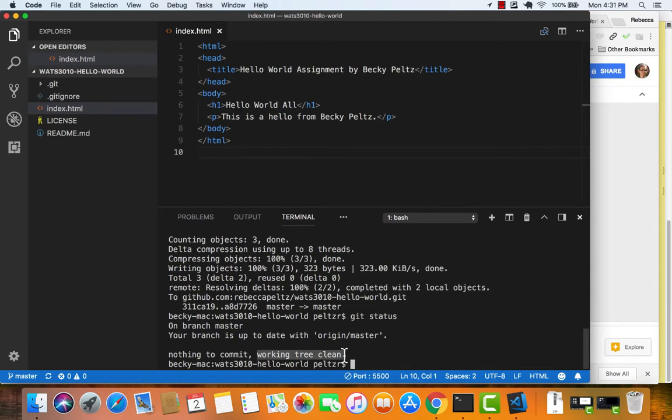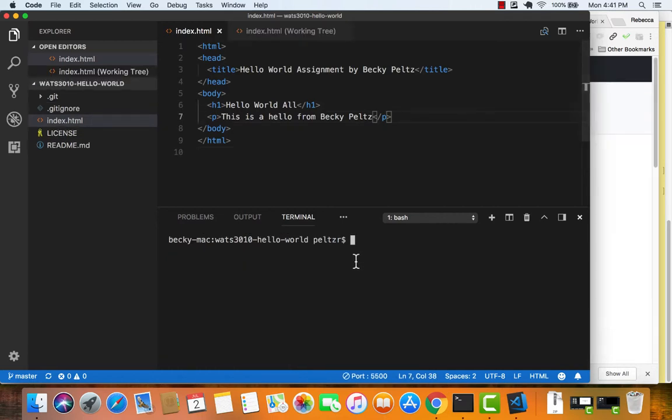Now let's go take a look at what that looks like on the github.com side. Before we go up to github.com, I just want to mention something that you can do with GitHub. GitHub integration in Visual Studio Code may be helpful to you. Let's add another bit of code here, and feel free to just modify the heck out of this if you want. Play with it.